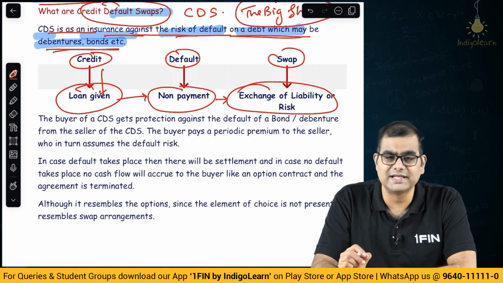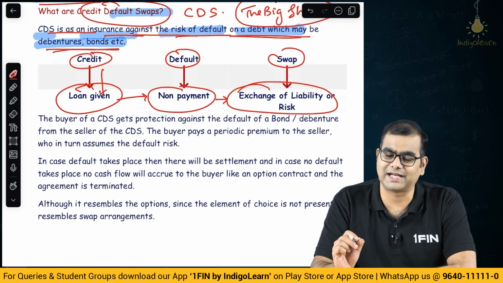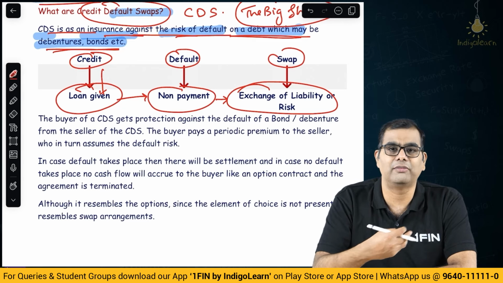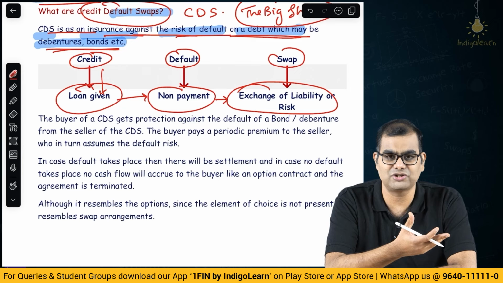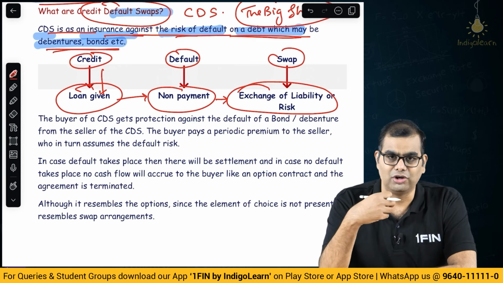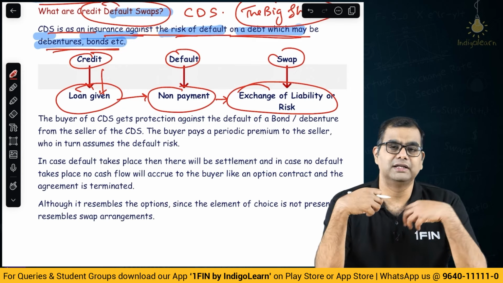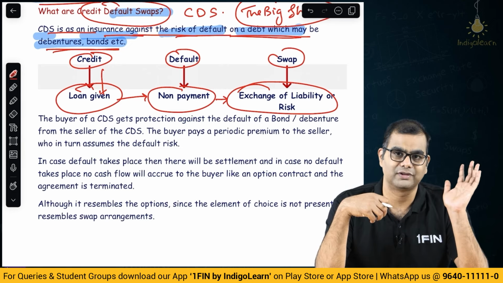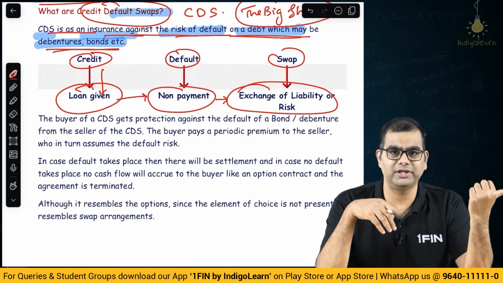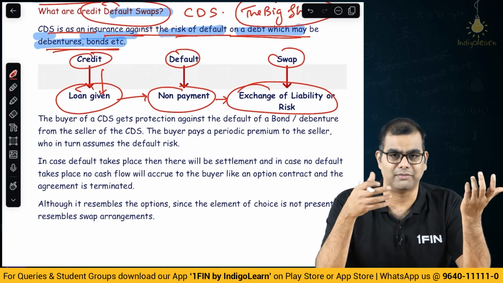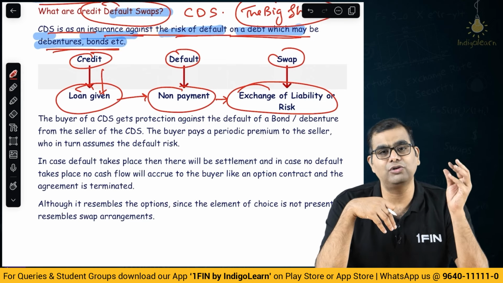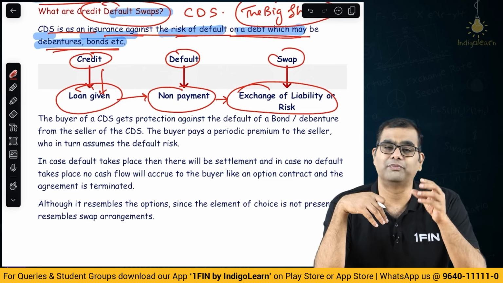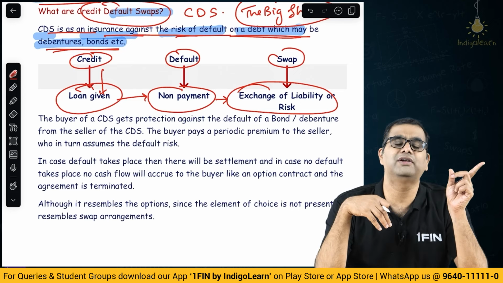If Reliance defaults, somebody will pay you something, which is exactly like an insurance. If I take a term insurance policy, something happens to me, then my nominees get some money. Correct? That is what an insurance contract is. In this case, if a bond issuer defaults, the person who purchases a credit default swap will basically make money. Just like when I purchase an insurance, my nominees or my descendants, whoever is there, they will get some money. In case of a credit default swap, anyone who purchases a credit default swap on a specific RIL bond, if RIL defaults on that bond, that CDS holder will make money.